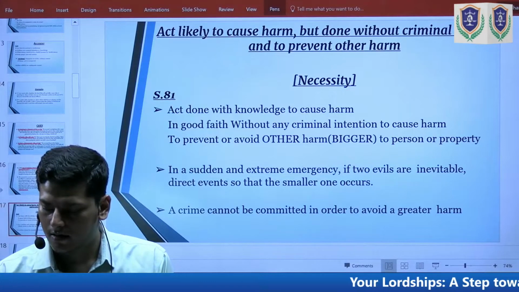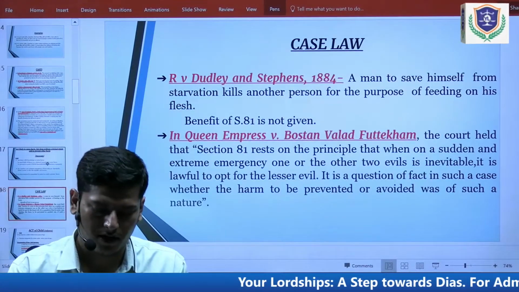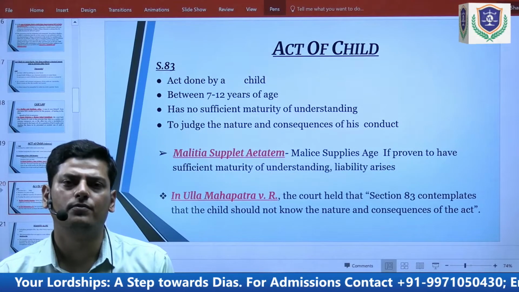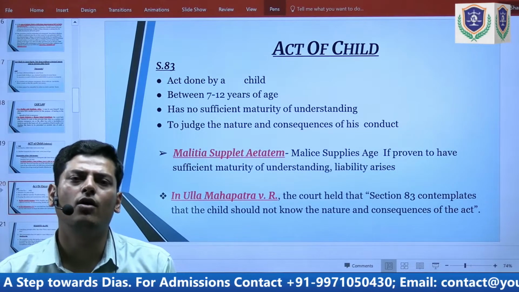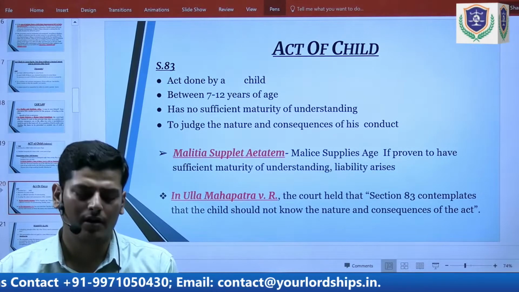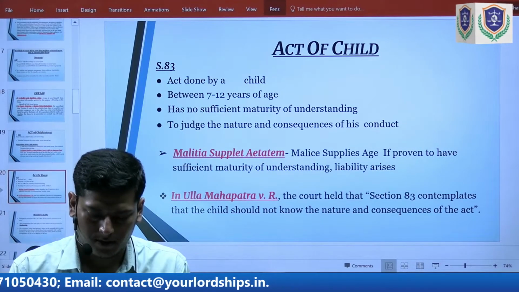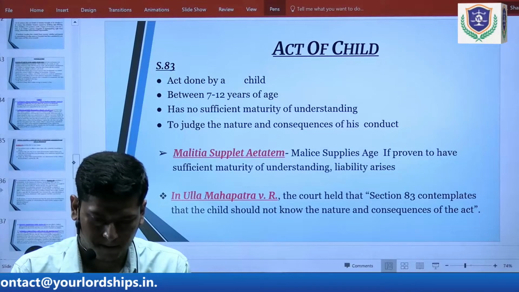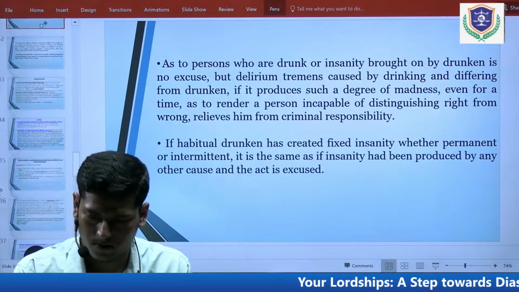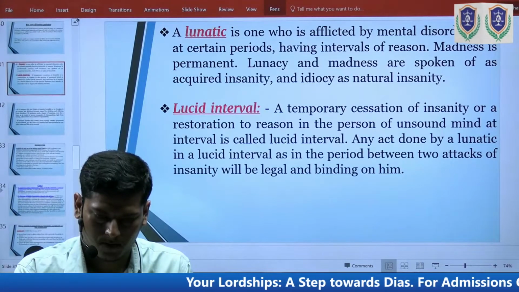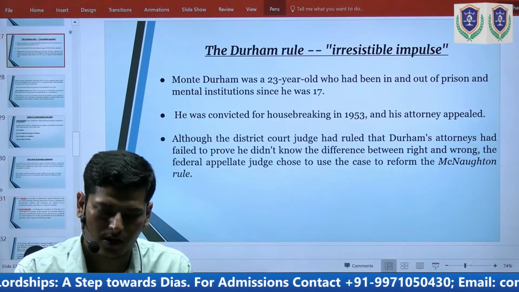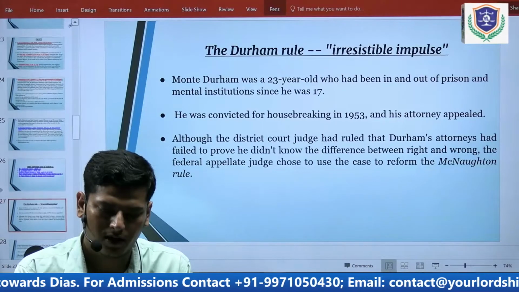We see that the McNaughton case is very popular. इसमें क्या हुआ था? A person was basically under a delusion. He thought that Sir Robert Peel was going to hurt him, and mistaking Edmund Drummond for Sir Robert Peel, he basically attacked him and caused his death. यहाँ पे आप देखोगे McNaughton's case. And then when the case reached, accordingly, comprehensive guidelines with respect to the defense of insanity were laid down. Okay.